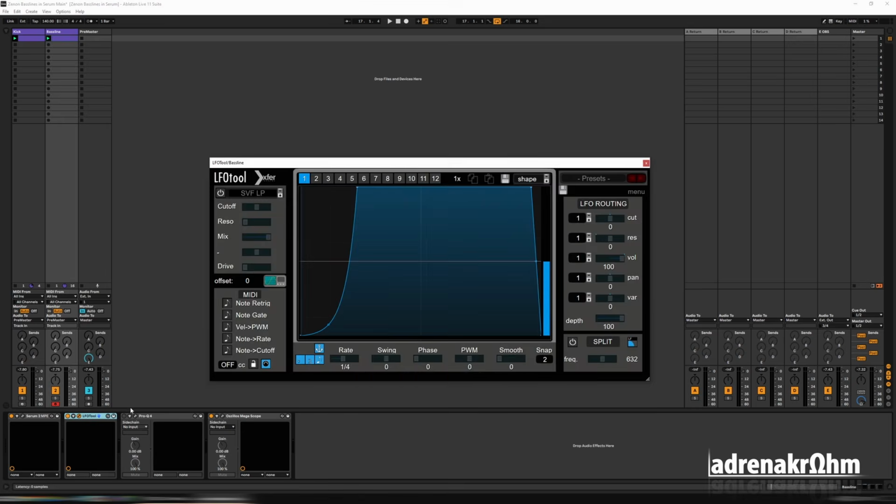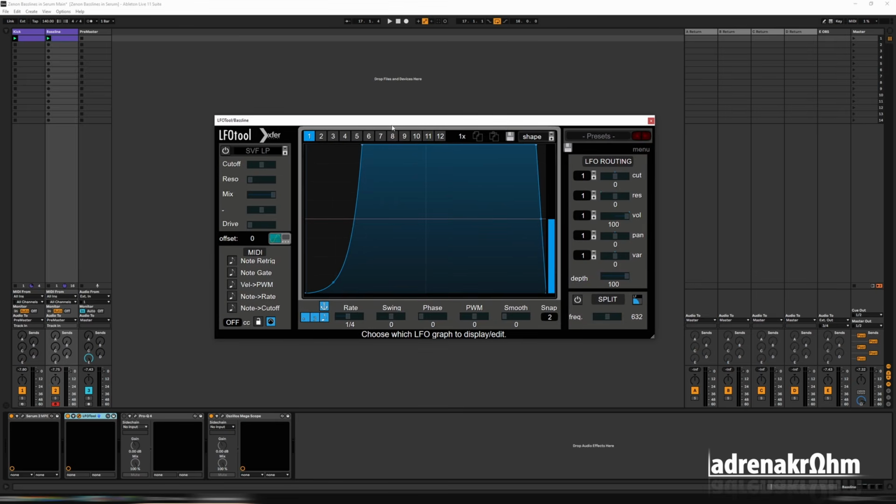Let's open up LFO Tool or any ducker for that matter, because what we've done is a cardinal sin of electronic music, and that is put a bass or any kind of bass sound at the same time a kick is playing. So obviously that's going to impact the feel of the kick. So let's put our ducker in. Give it a bit of room there for the kick to breathe.